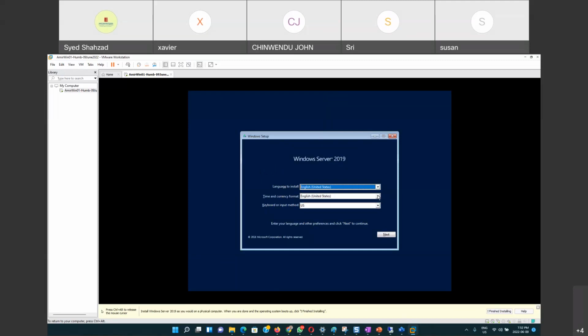Okay, guys, here, time and currency format, only that we need to change. Time and currency format, I'm going to go to English Canada. So it's going to fix my time zone and the time. If you miss this, when you log in, then you can change that too. But I'm going to go up there till English Canada comes.